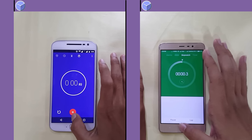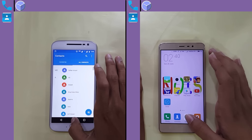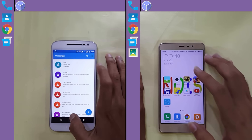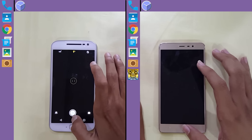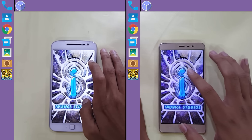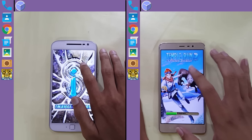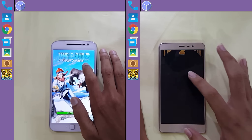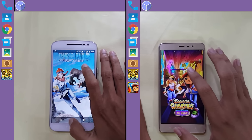On your mark, get set, go — we start with the two phones. The Phone app opens on both phones and contacts load at almost equal speed. Xiaomi moves on to messaging whereas the Moto G4 is falling behind. On Photos, the Xiaomi Redmi Note 3 is done with the camera and proceeds to Temple Run 2, and the Moto G4 is now also on Temple Run 2. Both phones look at about the same speed but the Xiaomi is a bit ahead.